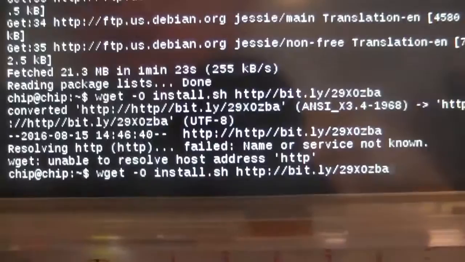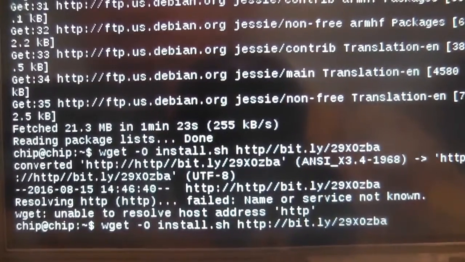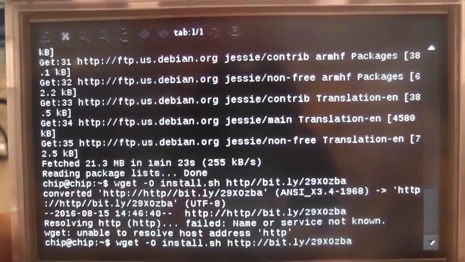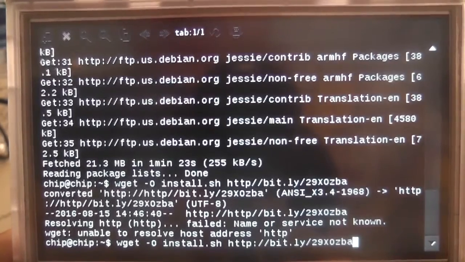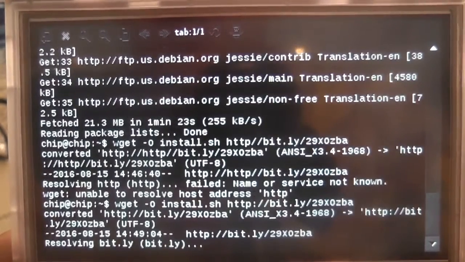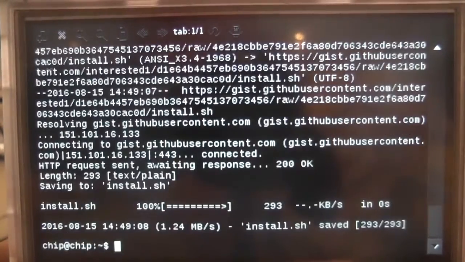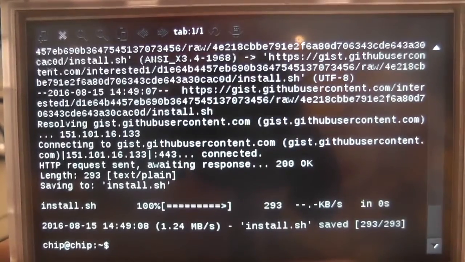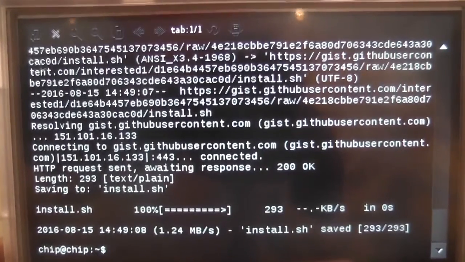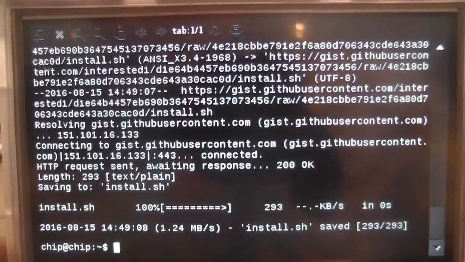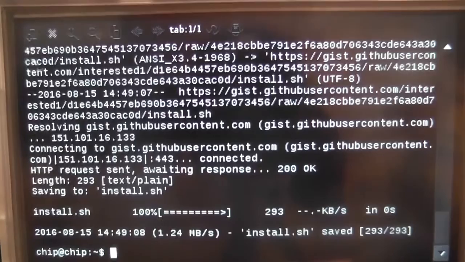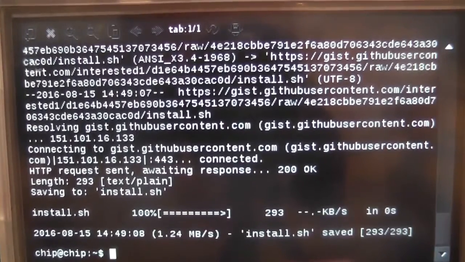The command should look like this. Obviously, if you did the one above without the semicolon, then you would have been in the same situation as we just were in. So we'll press enter, and we should hopefully get a response this time, and we have done. And we've basically got this come up on the screen, install.sh, which is the script to initiate, and that's saved. So now we can move on to step 2.